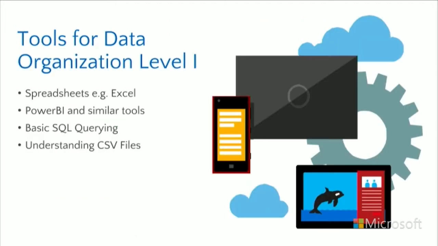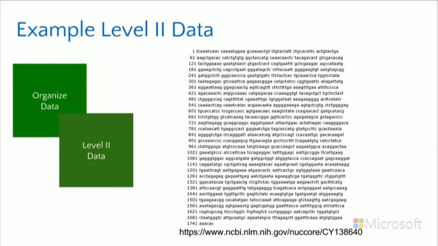So what sort of tools would you want to have as a level 1 data scientist? Obviously you want to be able to use spreadsheets or deal with tabular data. There are some great tools for organizing data. Excel is great, Power BI is great. You probably want to understand some basic SQL querying and different types of data formats that are tabular in nature, but maybe not in format. Comma-separated value files, for example, are a really common format. Instead of rows and columns, you have enter generating a new row and commas separating each column. Cool. All right, so moving on to level 2 data.